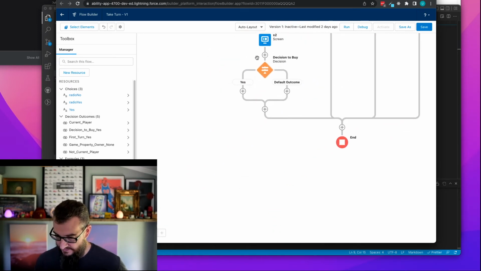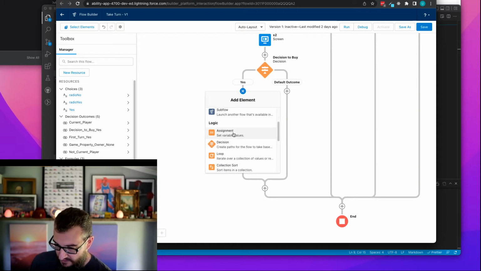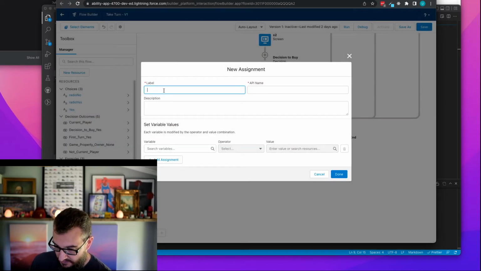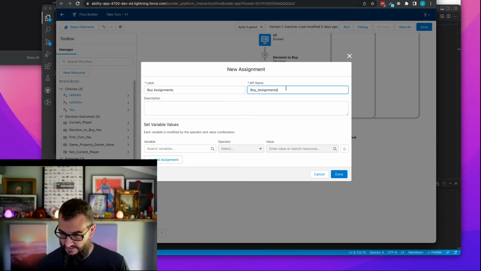We'll come down here. If the decision to buy was yes, still happy path, we're going to update a few buy assignments. We need the game. We already loaded the game property.